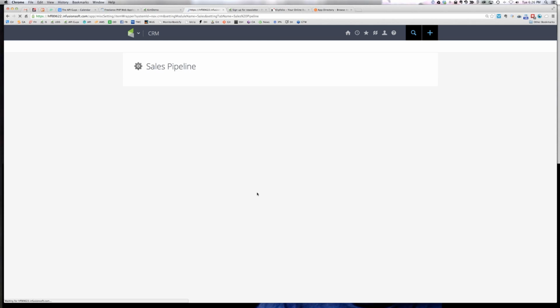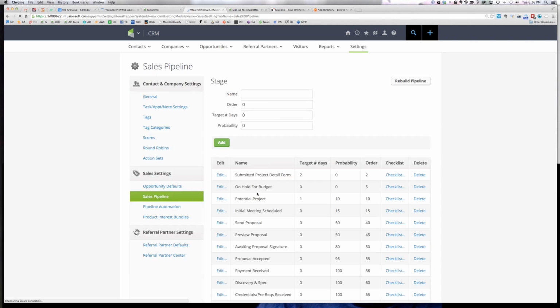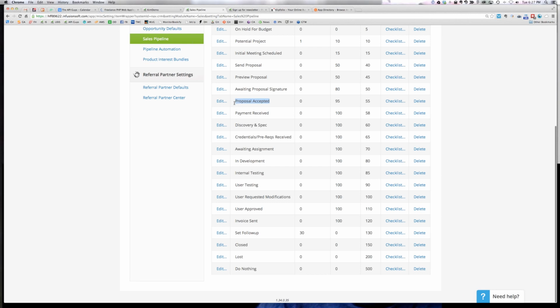What you do is make it so that the automation stage can't move unless they've checked off the checklist. That would be one way.